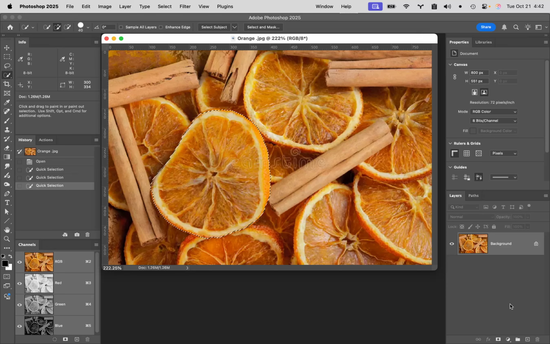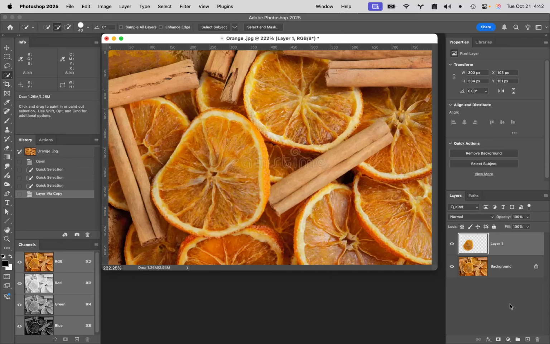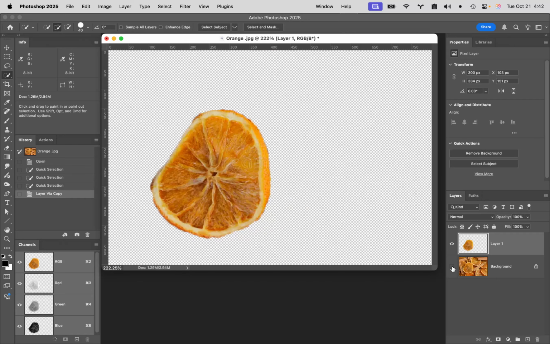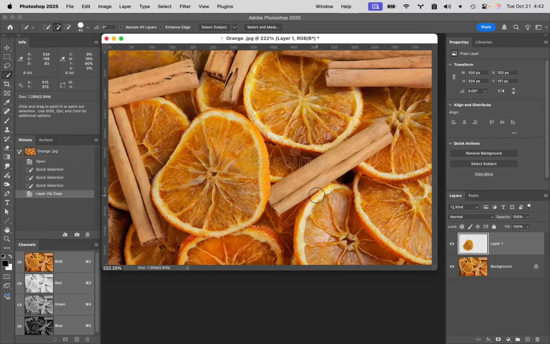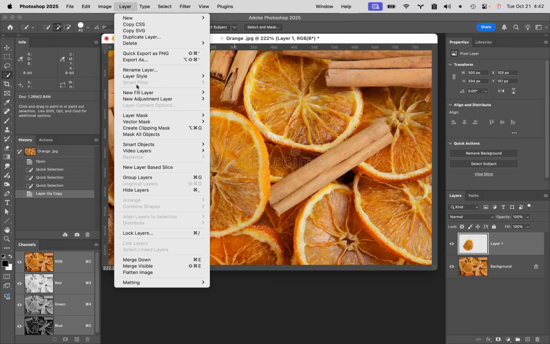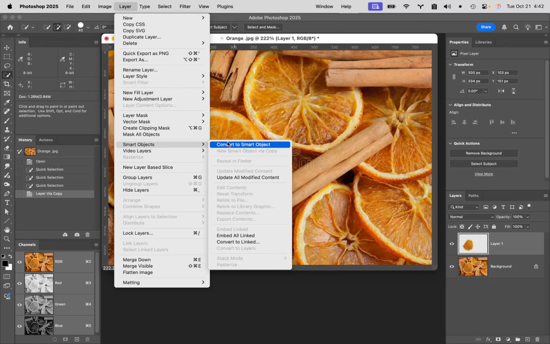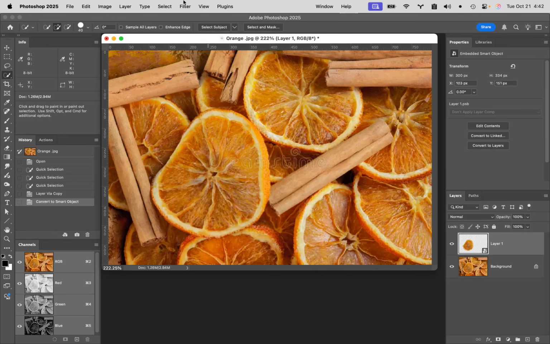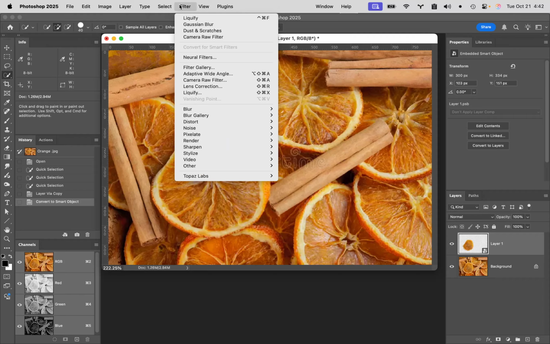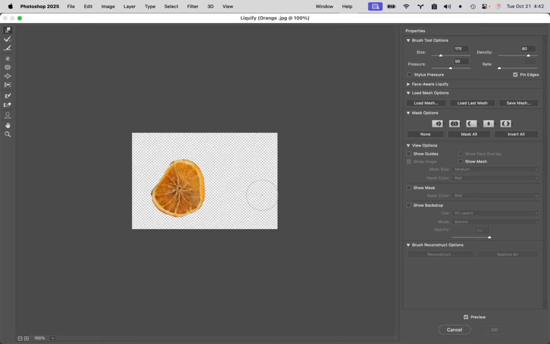And I'm going to jump this to its own layer, Command J. And now I've got an orange that is on its own layer. And yeah, that part looks pretty much right there. I'm going to turn this into a smart object. Layer, smart objects, convert to smart object, and then into the Liquify workspace. So filter, Liquify.